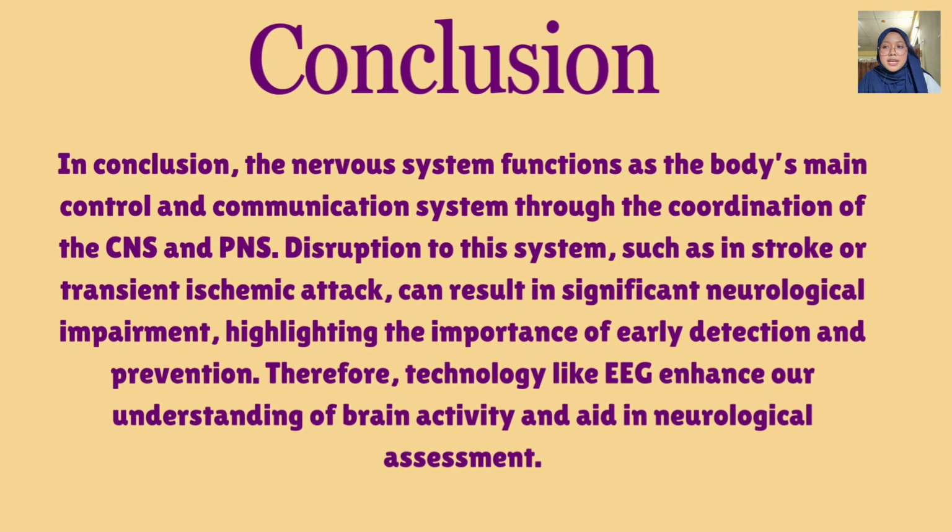In conclusion, the nervous system functions as the body's main control and communication system through the coordination of the CNS and PNS. Disruption to this system, such as in stroke or transient ischemic attack, can result in significant neurological impairment, highlighting the importance of early detection and prevention. Therefore, with technology like the EEG, it will enhance our understanding of brain activity and aid in neurological assessment. That's all from me.